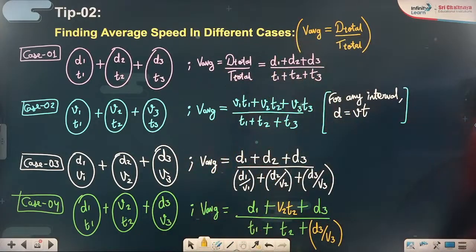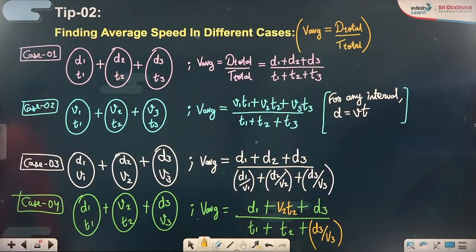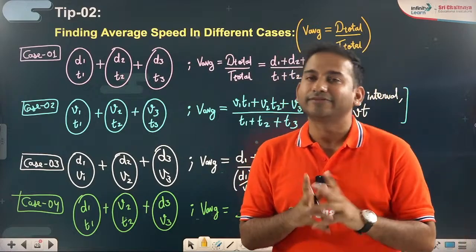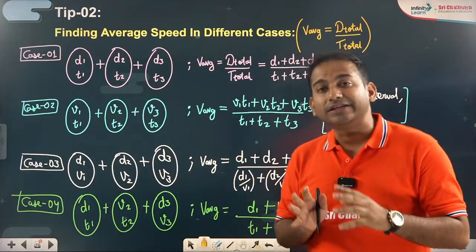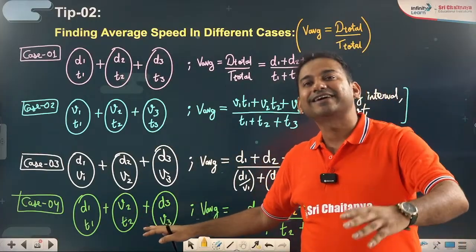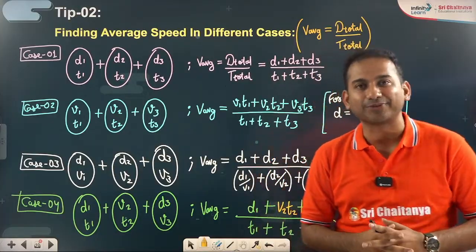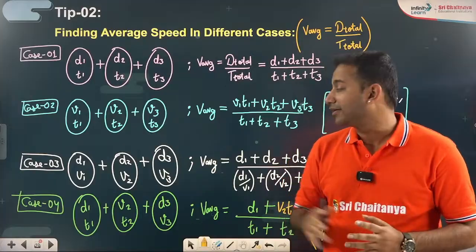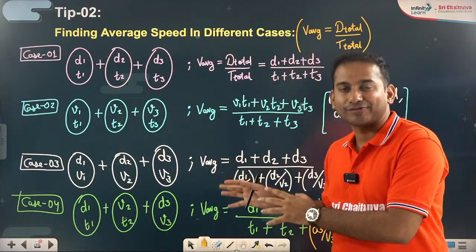All right. You can take the screenshot of this. There are a lot of other special cases regarding the average speed and average velocity, and a lot of numerical problems we are going to discuss. In today's interaction, I have tried to deliver a lot of concepts. There are more shortcuts coming in our further journey of this bridge course for our core preparation for the NEET 2026. And when you come for the classroom programs, we are going to deliver a lot of tips and tricks which are the extended version of all the discussion. Hopefully you have understood whatever I have taught you.